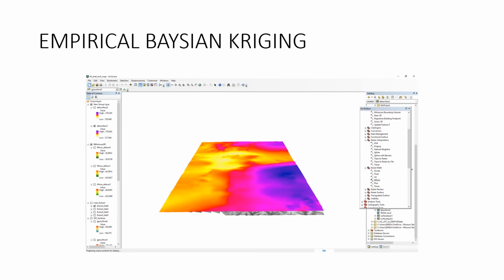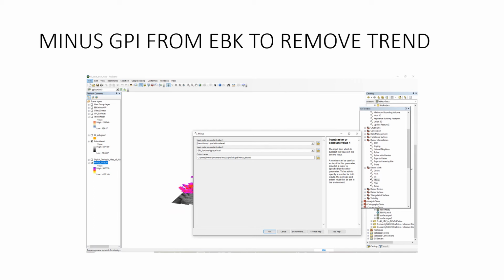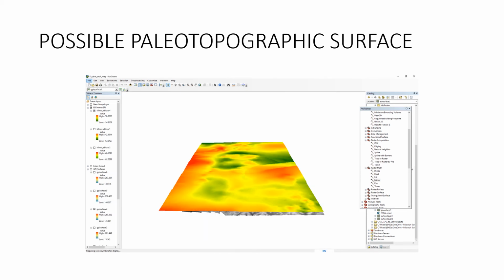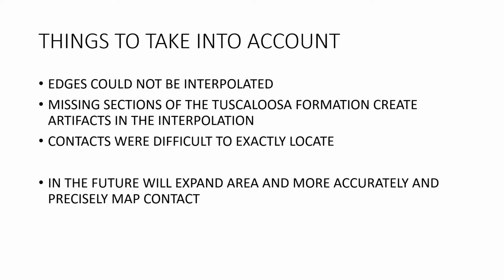I created this Kriging model to interpolate between the points, and then I used that GPI to remove any regional trend. So it's dipping, and we saw that dip in the middle, creating not quite an ellipsoid, but two higher elevation surfaces. So remove those, and what you end up with is something like this. This is a very approximate reconstruction. By all means, I don't think it represents it exactly, but it gives you an idea that there might be a little more going on in the subsurface. It's not just a flat plane between the two units.